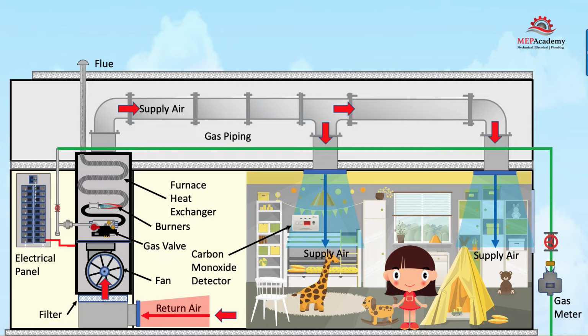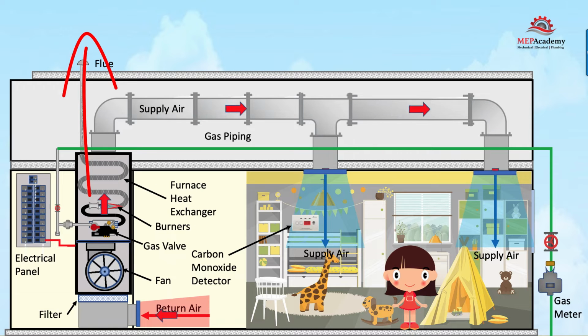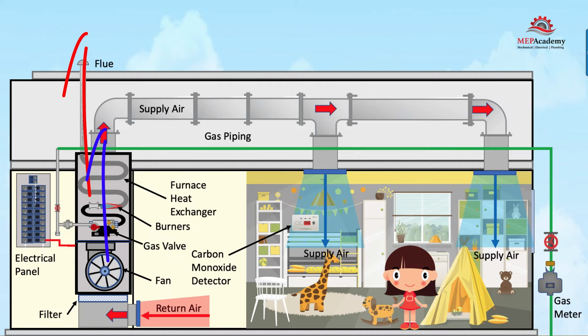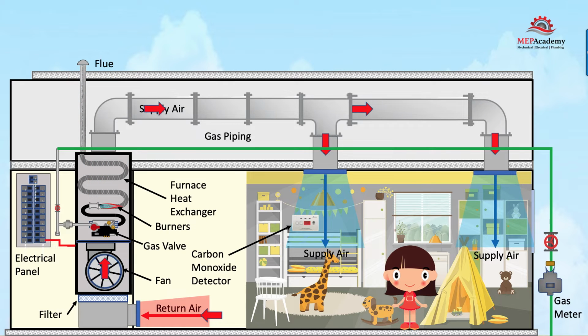lower flue gas temperature. The combustion air will go up through the heat exchanger and to the outdoors, while the blower fan sucks in return air and blows it through the heat exchanger, then out to the spaces to be heated. The air delivered to the spaces and the burning fuel with its combustion gases are on opposite sides of the heat exchanger wall and never encounter each other. Some manufacturers provide removability of the heat exchanger for easy serviceability.